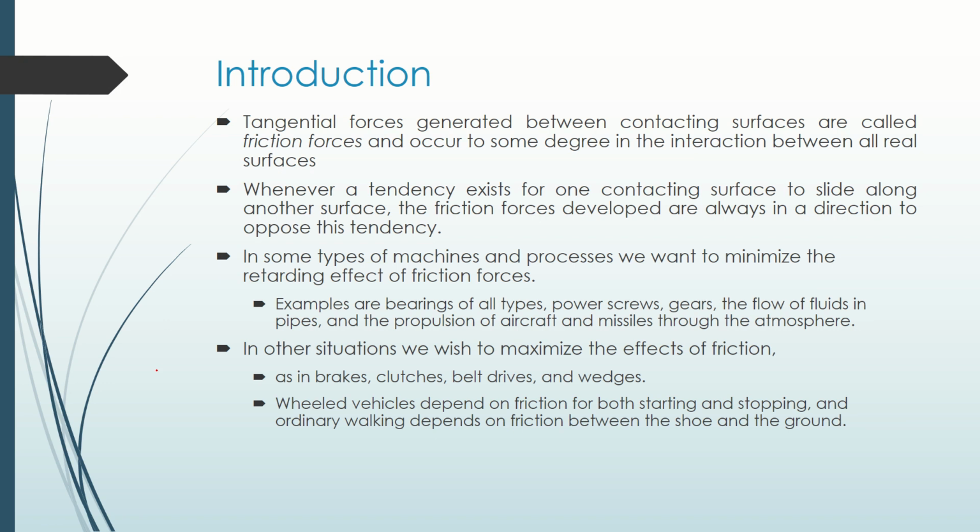Frictional force, as you have studied in high school and in your engineering physics, is a phenomenon of surface irregularity. It is generated due to surface irregularities. When 2 surfaces come in contact, such as when you place your mobile phone on the tabletop, the bottom of your mobile phone and the contact area with the tabletop, the 2 surfaces do not come in 100% contact.